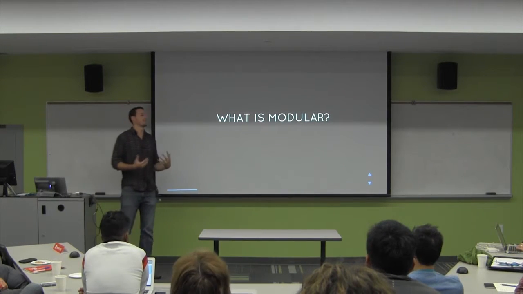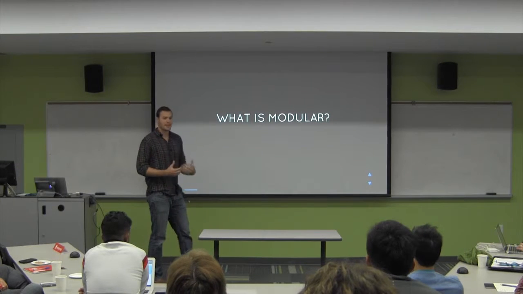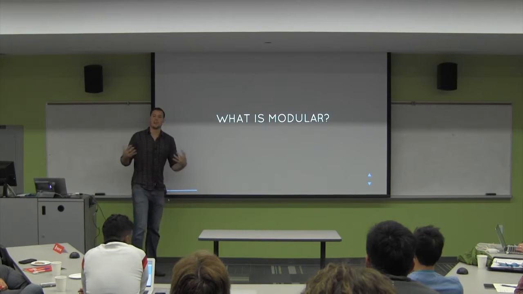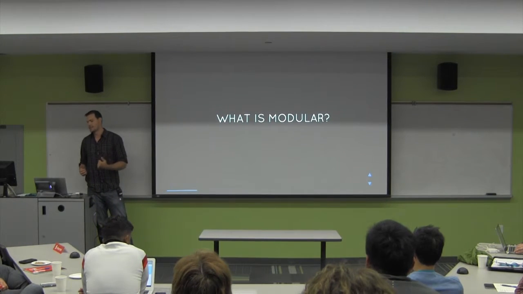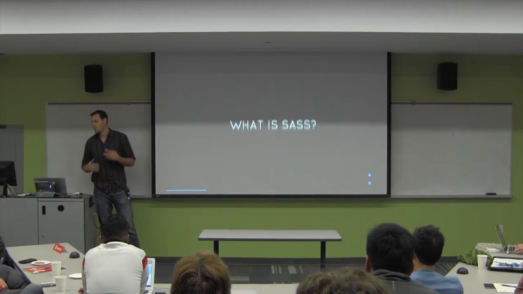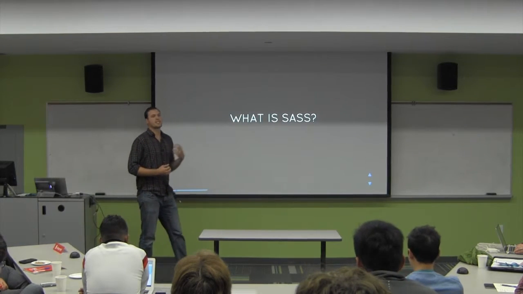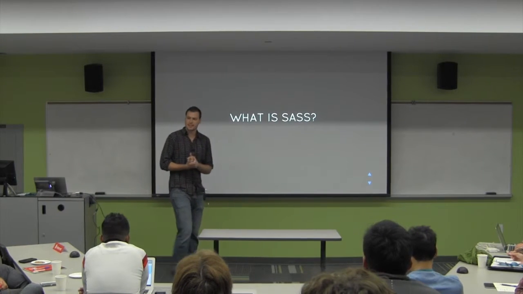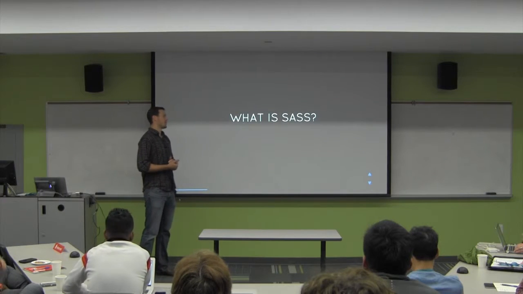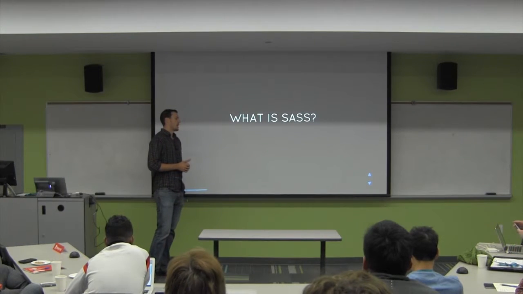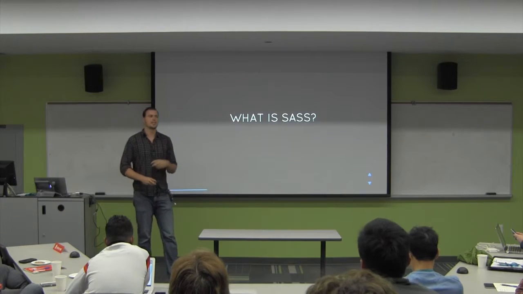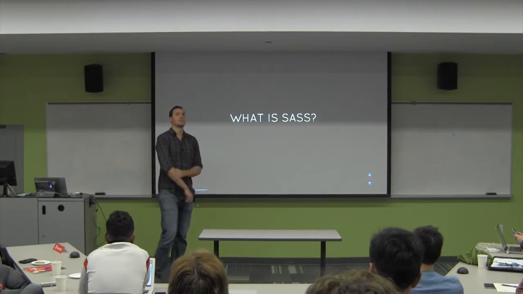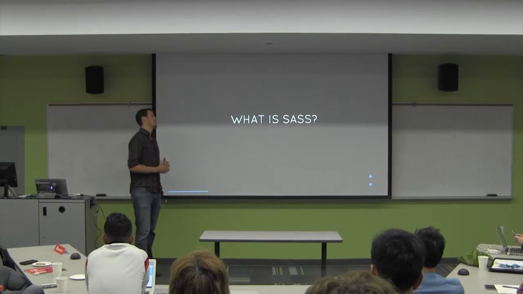And if you're writing plain old CSS, you're going to be repeating yourself a lot, especially when you're scaling that CSS. So some very smart people already thought about this problem and developed a system to make it better. And that's where Sass comes in. So Sass stands for Syntactically Awesome Style Sheets, and it was developed in the mid-2000s by a man named Hampton Catlin. You should check him out on Twitter. He's a great guy. Does some really interesting work. And Sass brings some of these components that I mentioned that make programming easier and brings them into CSS. So we can write less code and do more and just do it faster. Wow. Write less.